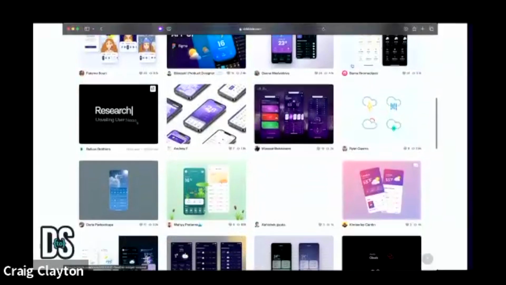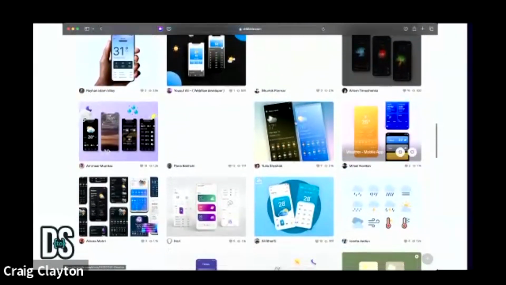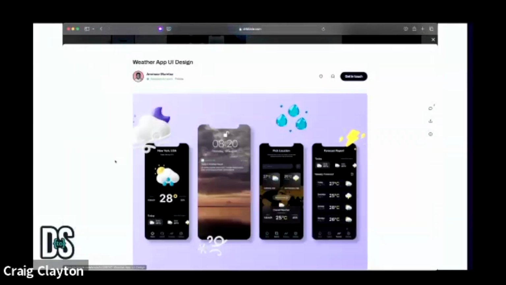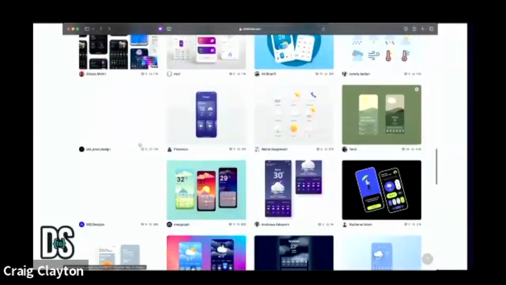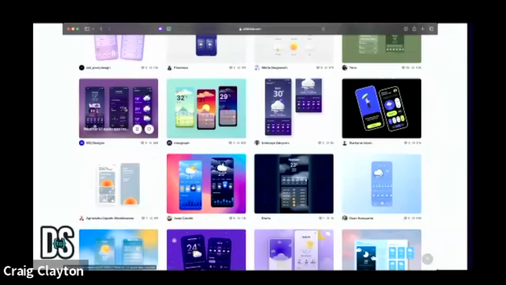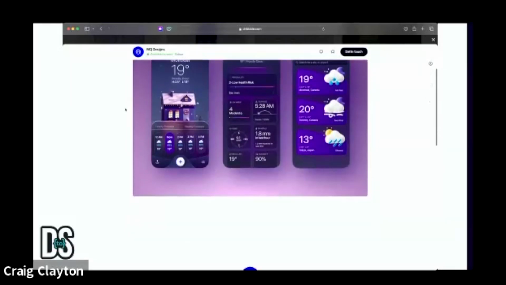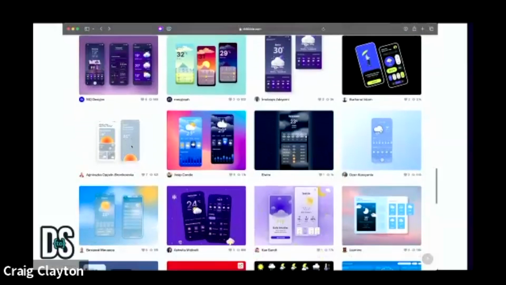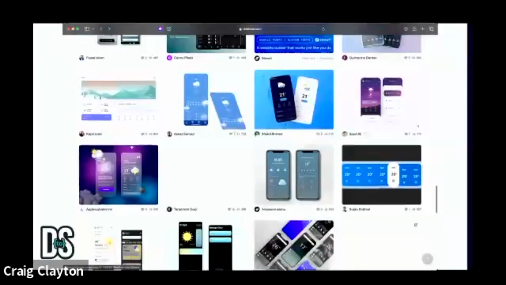When I first started, I would just find something that I liked that piqued my interest. I would take it, bring it into Sketch or Figma, and recreate it. That was all my focus was. And why did I take this approach? Well, this approach allows me to, one, learn how to use the tools in Sketch or Figma, and two, just get comfortable being in Sketch and Figma. So I would find a design that I liked and take it from there.